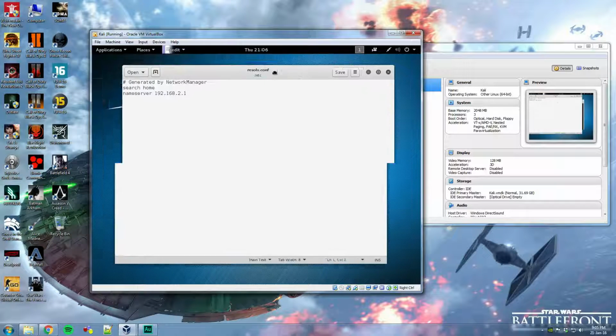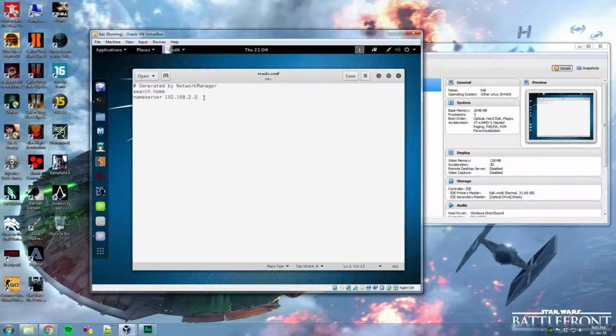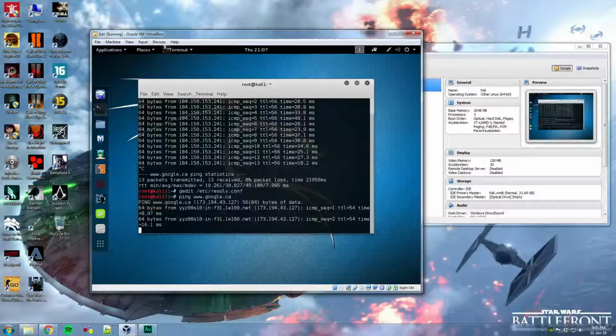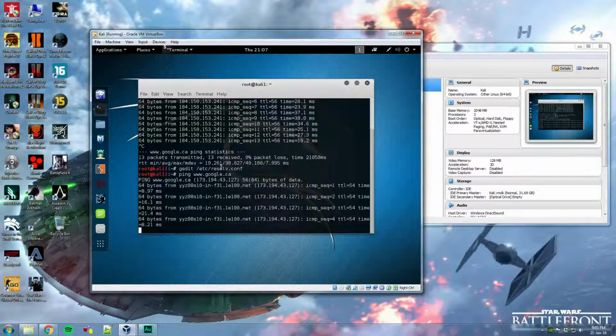This file should pop up. In the name server, instead of 192.168.2.1, you can specify 8.8.8.8, which is the Google DNS server. Control save and exit. And now it should be resolving with the proper host name for Google.